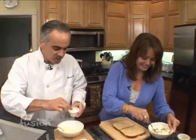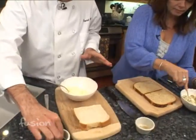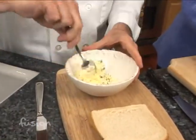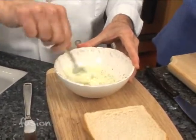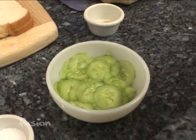And mine is more of a traditional cucumber sandwich. What I've got is some butter in here, about a half of a cube. I'm going to add a little bit of salt and a little bit of fresh dill, and we're going to mix that up, and that's what's going to be spread on the bread. On my cucumbers, I sliced them really thin after I peeled them, and I let them drain with a little bit of salt. It gets rid of a lot of the moisture.